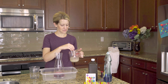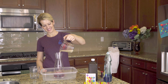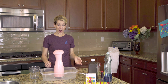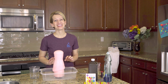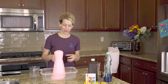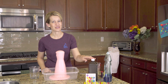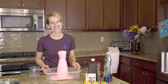Once that's all mixed up, all you have to do is pour it in and stand back. The difference between this experiment and the exploding planets is that the foam that comes out of this one is a lot thicker and more dense. Again you can make it a lot messier with a higher concentration of hydrogen peroxide — that's really up to you and how willing you are to make a giant mess.